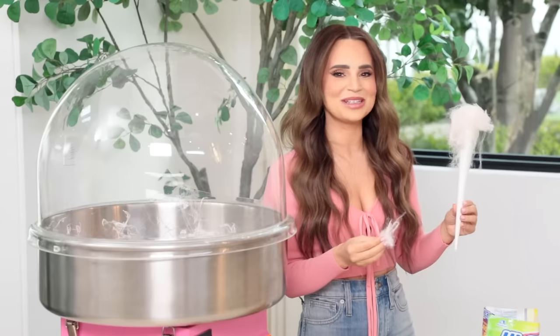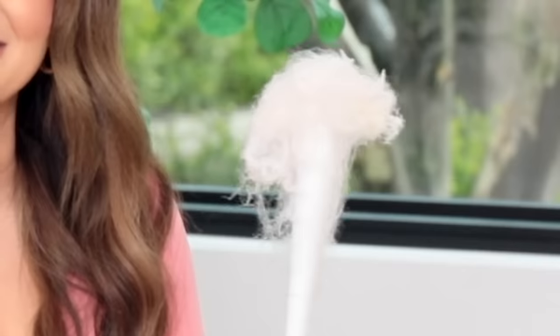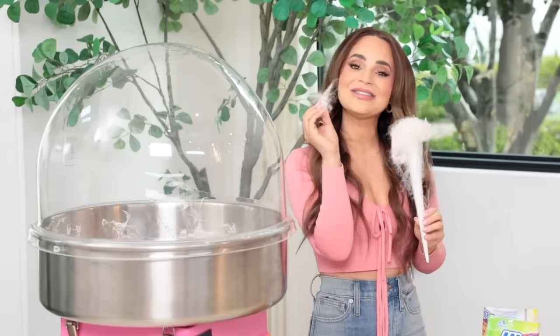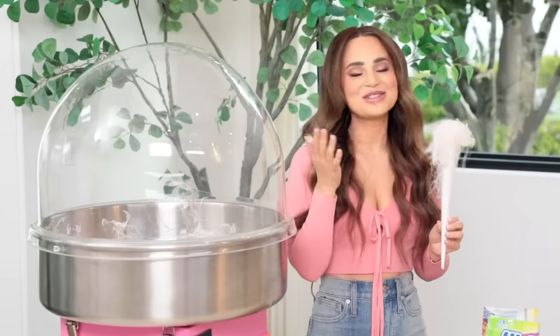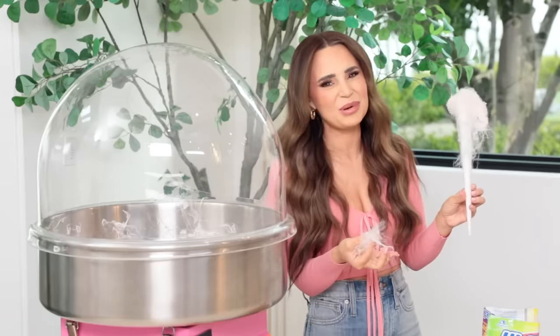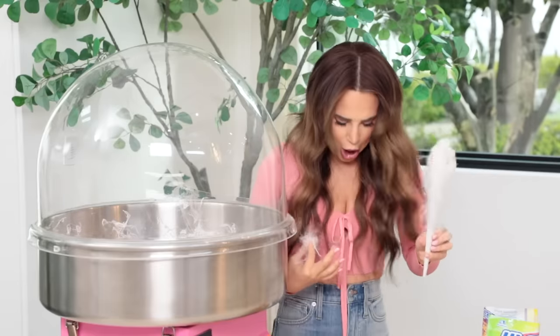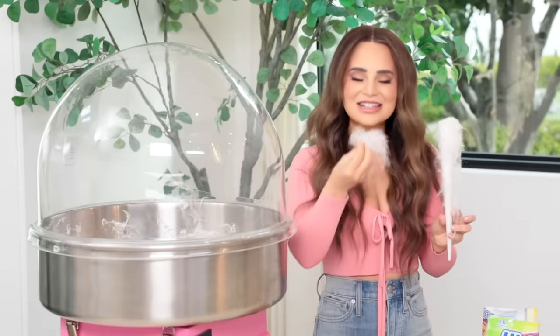Let's taste this very sad looking cotton candy. Wouldn't you be so depressed if you went to the fair and they handed you this? Oh, it's so weird — it tastes so good. It tastes like the candy. The flavor is great, the texture is just terrible. Did this cotton candy? Kinda. Technically it flossed — you can see the flossy flossy. It kinda reminds me of fake snow. It's just not it, you guys. But it does taste good.